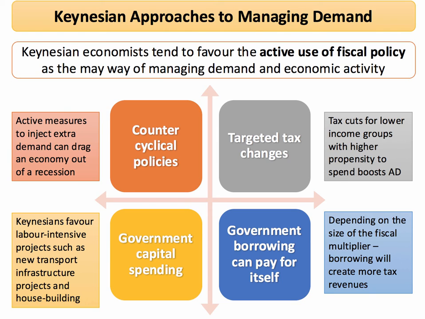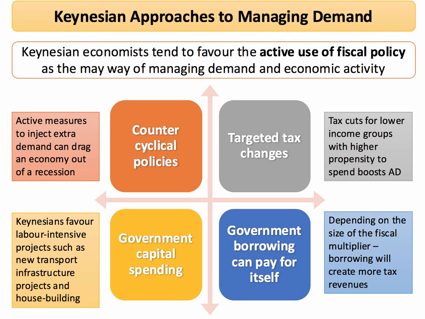They would favour labour-intensive investment projects, building new roads, new bridges, social housing, because they would argue the multiplier effect can be quite big for that. And they would argue that if you get the investment right from the state, if you can borrow, for example, for 10 years at 2% yield, and you can build 100,000 new homes, or improve the road network, or make significant investments in sewers and water treatment and technology and telecoms, it shouldn't be beyond the wit of man or woman to find investment projects over a 10, 15, 20-year time horizon which generate a rate of return, including the social return, greater than the cost of borrowing.